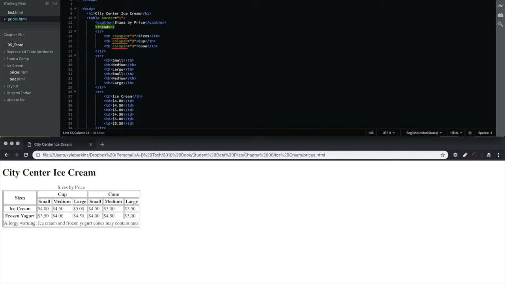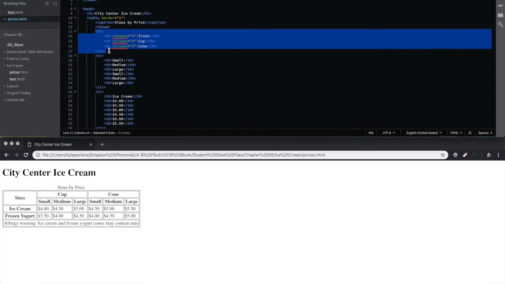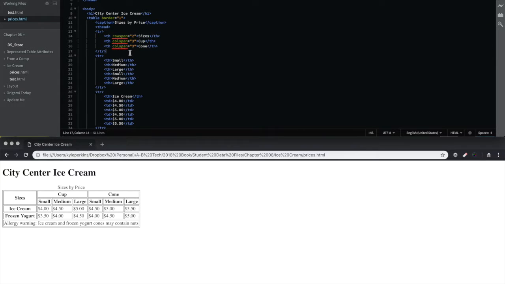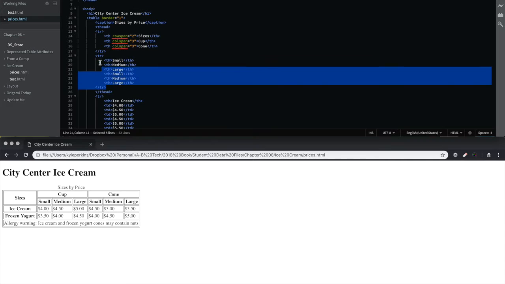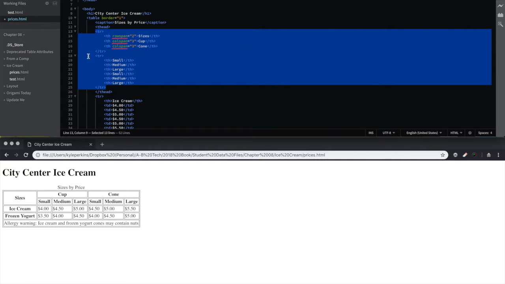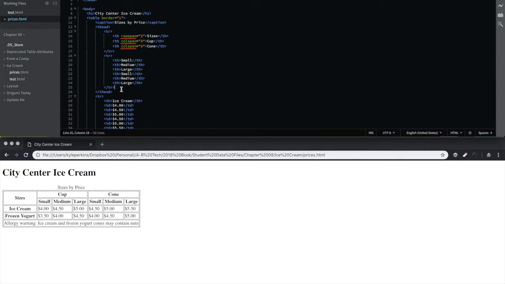It is just thead, not thread, just thead. Based on that, we're going to close the thead line, actually right here after line 25. What that means is that all this stuff right here, line 13 to 25, is actually going to be part of the thead, or the table header, because it is technically the head of the table.